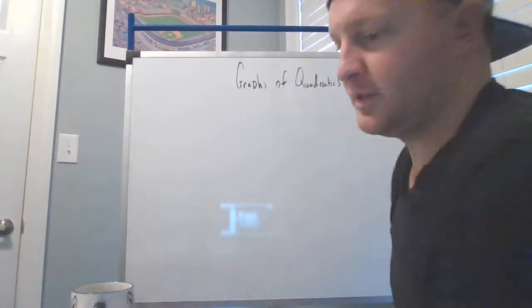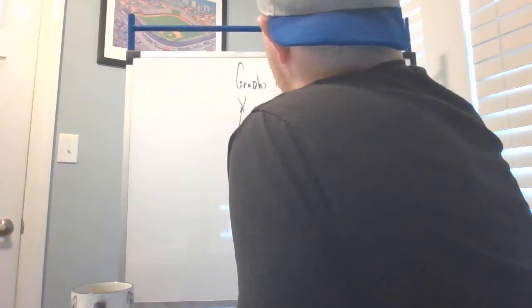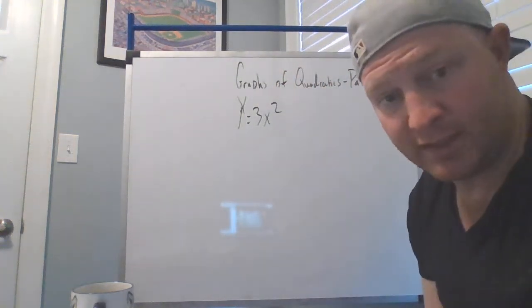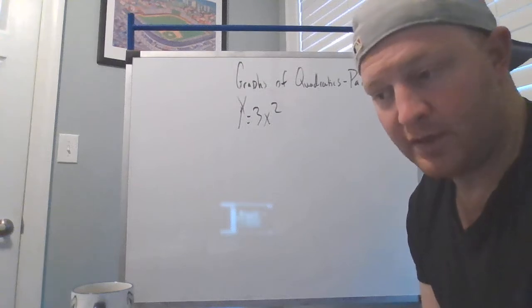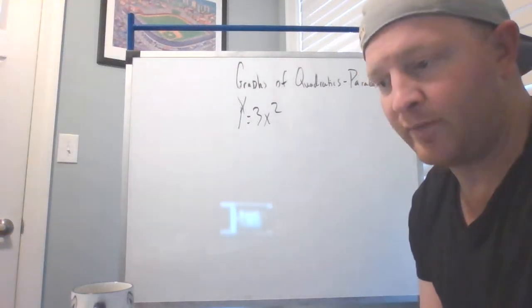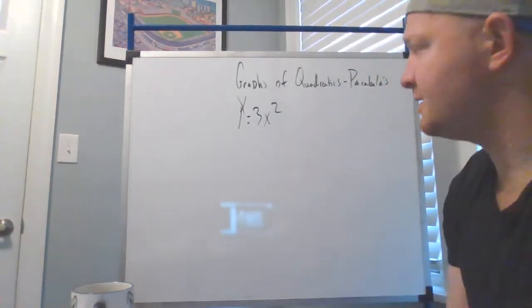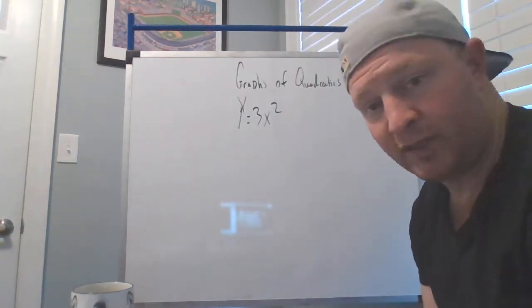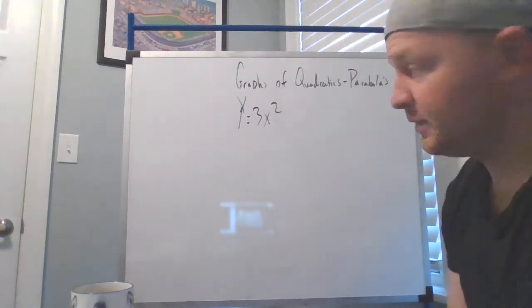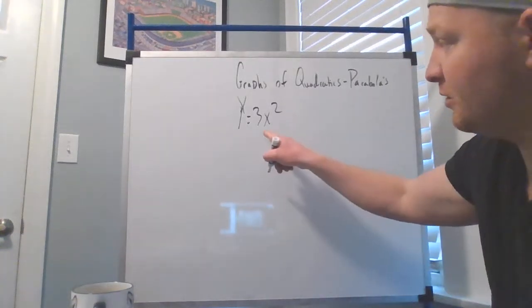All right. First things first. Let's start easy. I got y equals 3x squared. Now you're going to see some similarities between this and absolute value function graphing, and I'll show you what I mean by that in 1 second. In this case, guys, there is no need to complete the square because I already know my vertex, because when x is 0, y is 0.